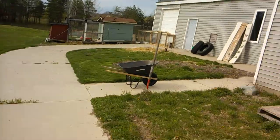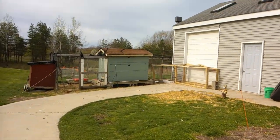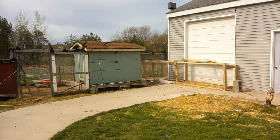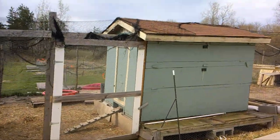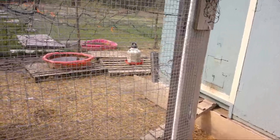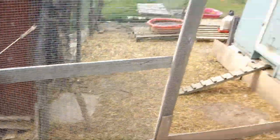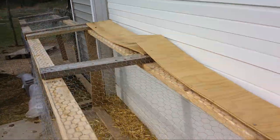So we're gonna flip the camera around and show you the duck and chicken release. Now we've been letting them out free ranging because so far every night the ducks have come home. We haven't lost any chickens to hawks or anything. Get our heavy duty door block right there, a couple bricks. All right, here we go. My favorite part, watching chickens and ducks make a run for it.